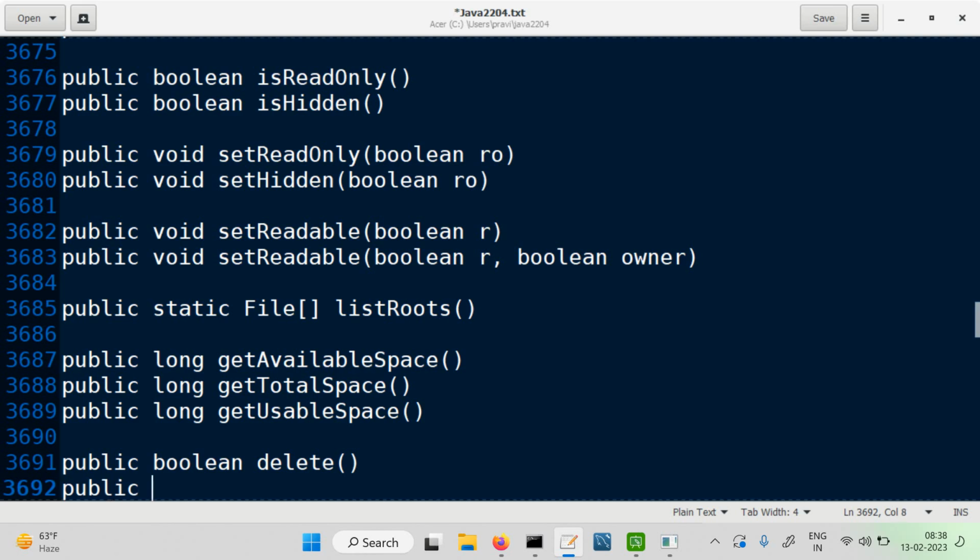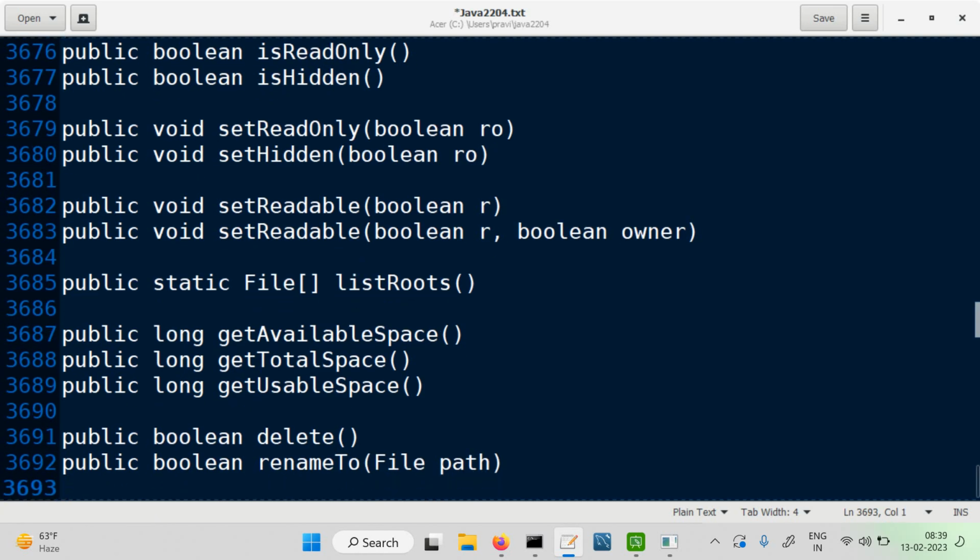We even have another method like this, which returns boolean, and the name of the method will be renameTo. When we say renameTo, you'll have to pass another path. So the parameter is the path. It's like f1.renameTo(f2).